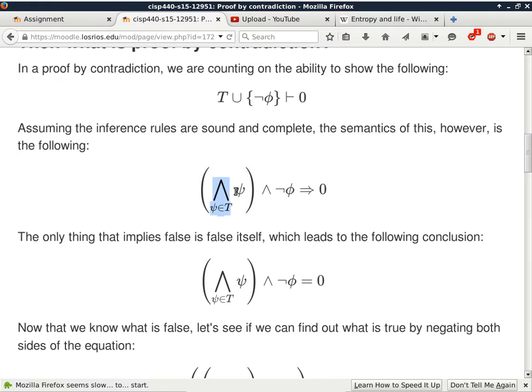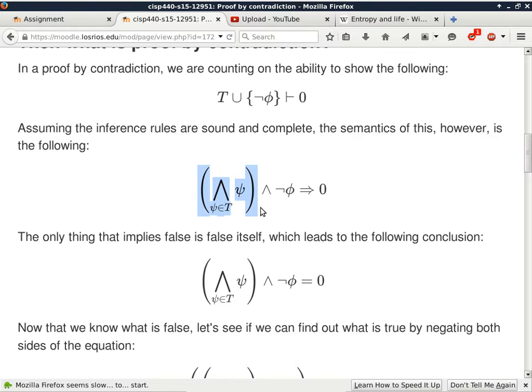I'm just going to use this particular expression to mean that I have a set of well-formed formulae, uppercase T, and I'm using a conjunction to combine every single well-formed formula within that set. That's all. Are we okay with this notation?